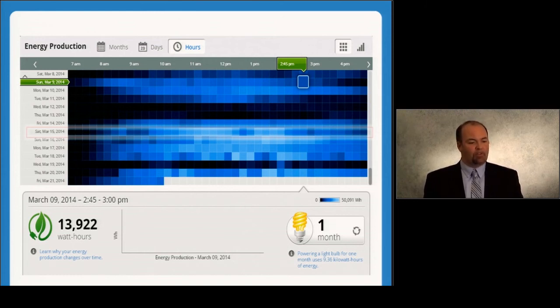But right in the middle of the screen where it says Saturday, March 15th, there was a box there that isn't lighting up. That was our first day where we actually put more power back onto the grid than we consumed. And we came out 68 kilowatt hours ahead. It was our first net zero day. Since then, we've had 5 more days that have been net zero. So we're very excited. We're finally getting to warmer weather. But this has been a pretty exciting time for us to actually see the fruition of all these efforts that we put together, and we're starting to see the results.